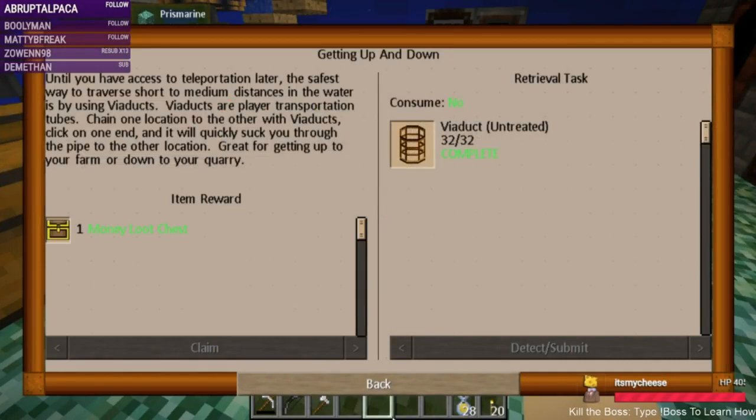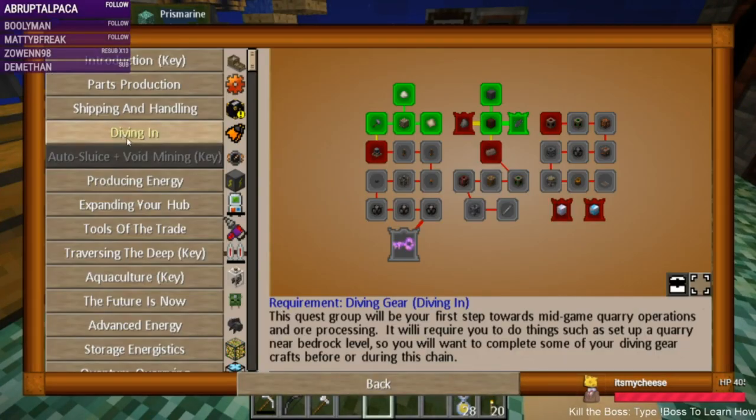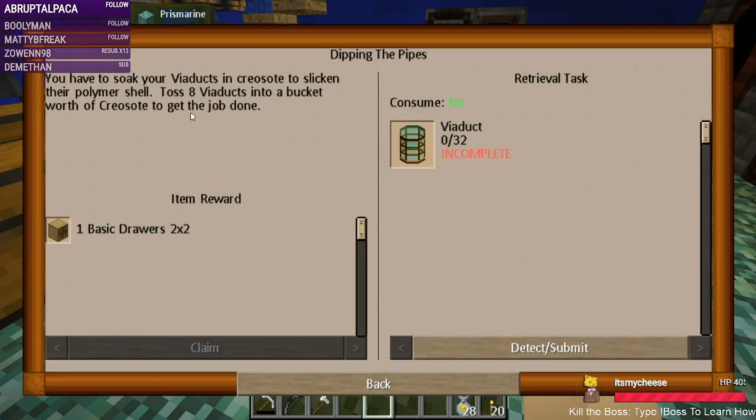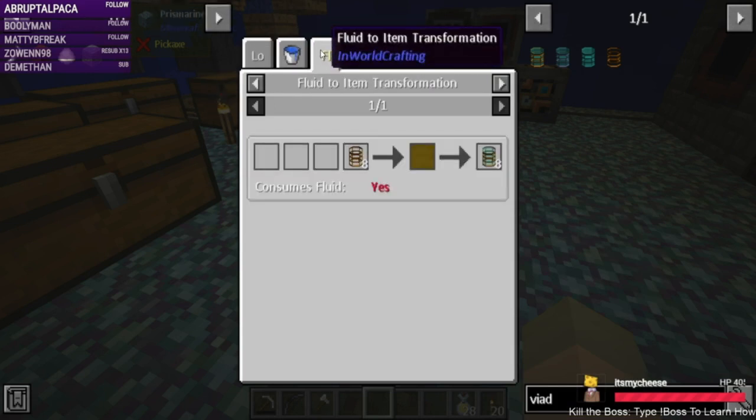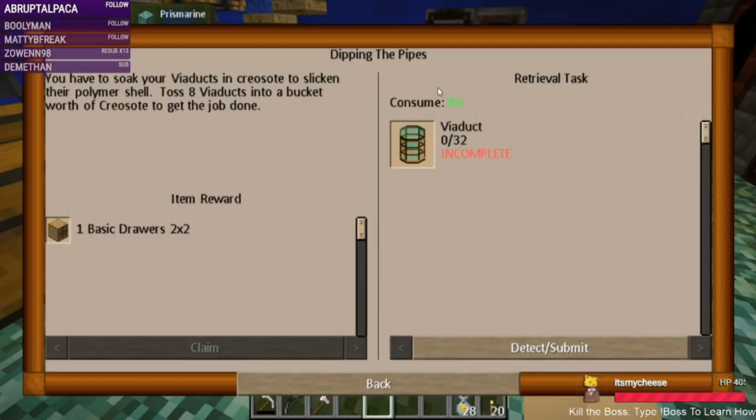All right, what's the next step for viaducts? You have to soak your viaducts in creosote to slicken their polymer shell. Toss 8 viaducts into a bucket worth of creosote to get the job done. This is fluid to item transformation. Uh-huh. I wonder.